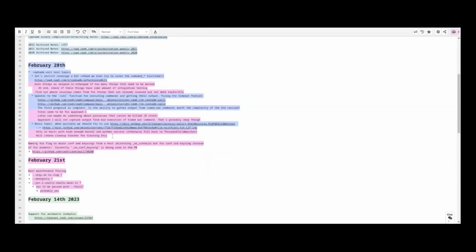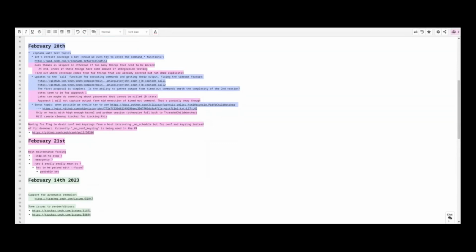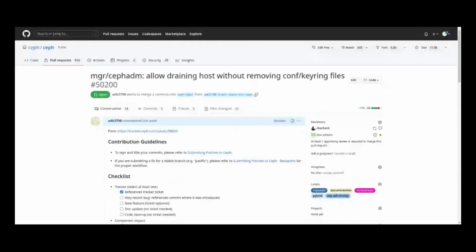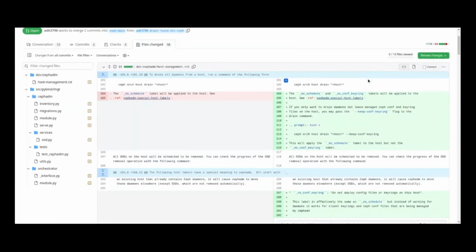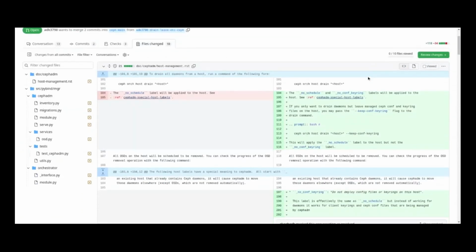All right. You can go on to this last one. So this is something that came up in the stand-up yesterday. Basically, just the naming of this label we want to introduce. So the idea of this pull request is that we want to split up the host draining into two separate things, where draining the daemons off a host and draining the config and keyring we deploy on the hosts are slightly different things. So you can do one but not the other. And for doing that, we need to introduce a new label to mark the config and keyrings being drained.